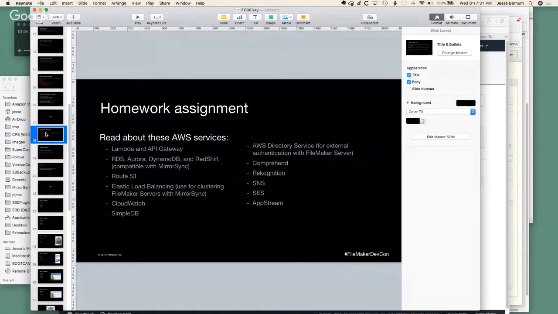The only one I haven't used on this list is Rekognition, and I have an upcoming project that I'm planning on using Rekognition for. Rekognition is a neat one. It's an image and face recognition database. We're talking to a dance studio about maybe doing an attendance program, so that as the dancers come in, we have a camera so that we can see who's coming in and who's leaving, and then take attendance that way. It'll tell a person's demographics, their age.